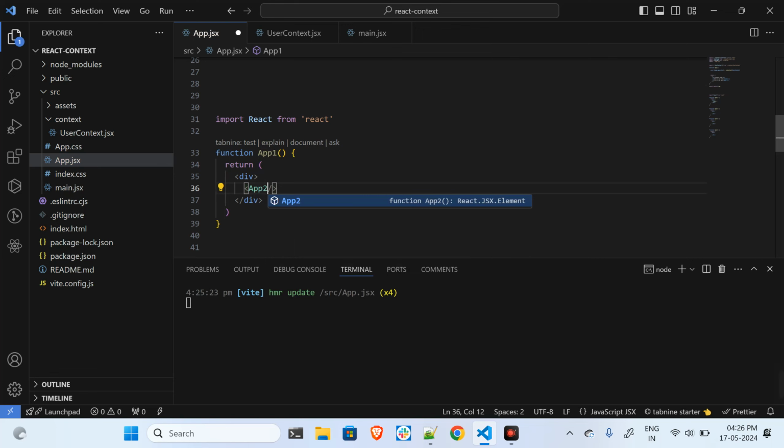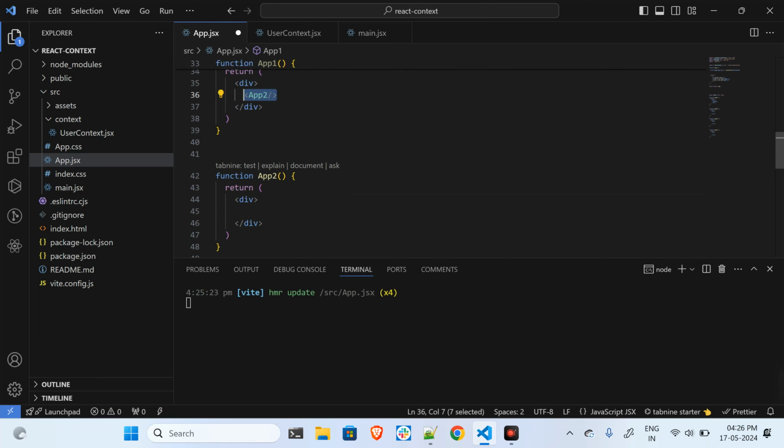This F1 component is internally calling the F2. Right now these things might be a little confusing, just give me some time.